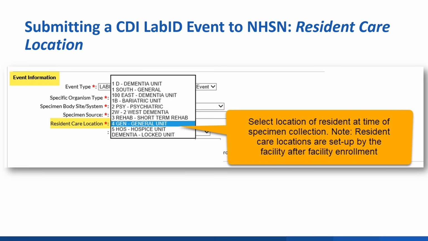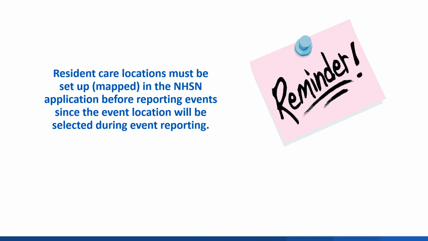If the resident had a specimen collected in an outpatient setting and meets the previously discussed setting requirements, the selected resident care location should reflect the location of the resident immediately prior to leaving the LTCF to visit the outpatient setting. Resident care locations must be mapped or set up in the NHSN application before reporting events, since the event location will be selected during event reporting.